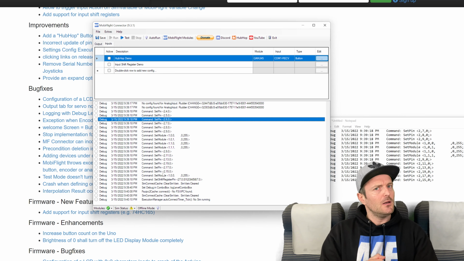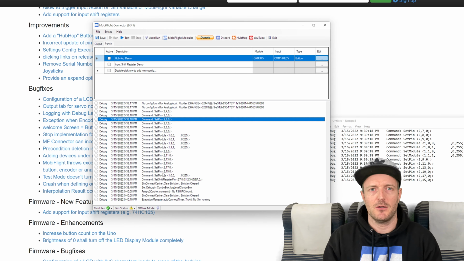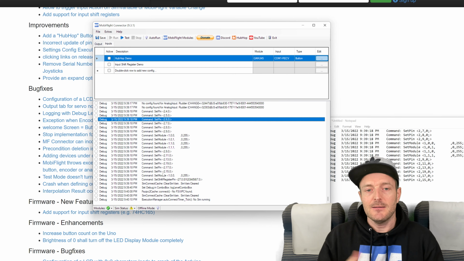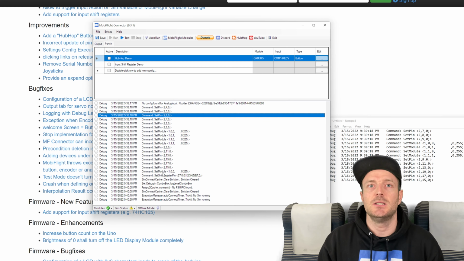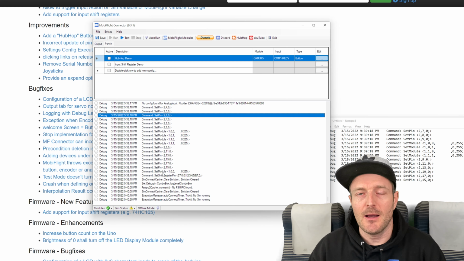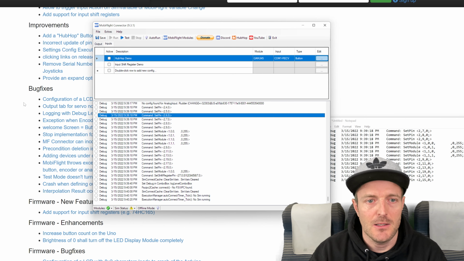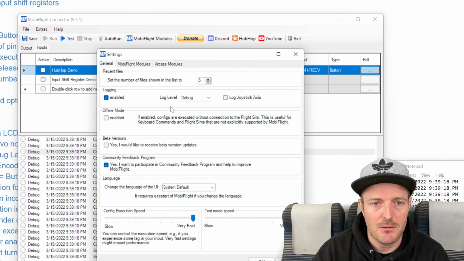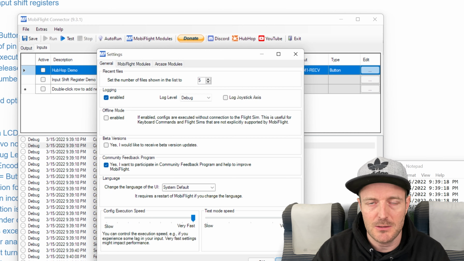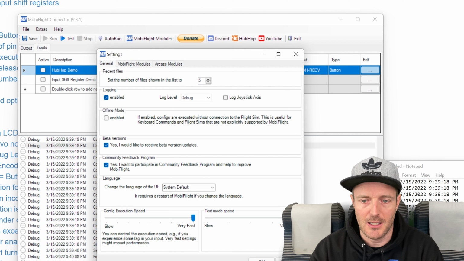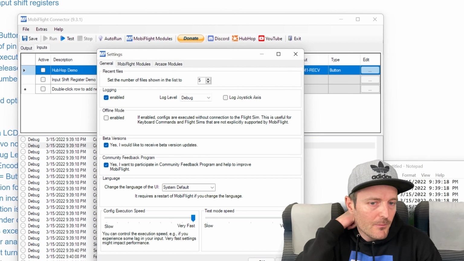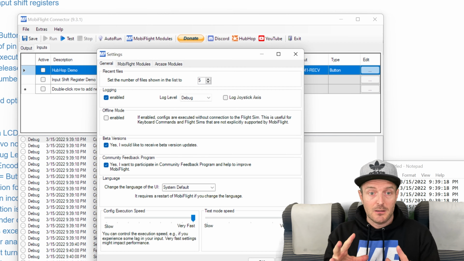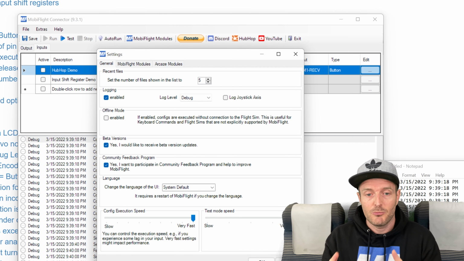And if you now think, hey, how come there's already feedback for a version that just got recently released? Well, I want to take the opportunity to point out that we have a beta program that you can always join, but this comes with a disclaimer. First of all, I'm going to show you here beta versions. Every time there's a beta version released and you have this check enabled, you will also be informed about this new version, which is not an officially stable released version.